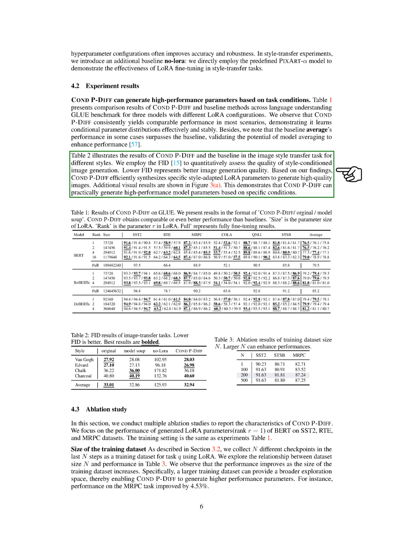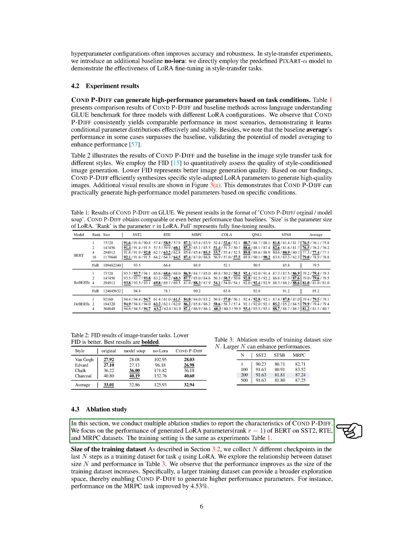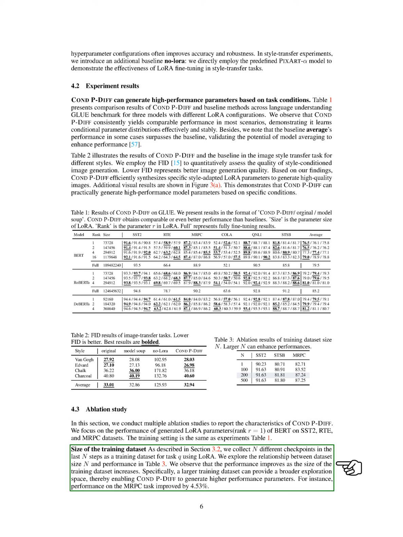Section: Ablation Study. In this section, we conduct several ablation studies to examine the features of COND P-DIFF. We focus on the performance of generated LoRA parameters, specifically with a rank of 1, using BERT on the SST2, RTE, and MRPC datasets. Our training setup aligns with the previous experiments. We gather different checkpoints from the last steps as our training dataset for the task, and we analyze how the size of this dataset affects performance.